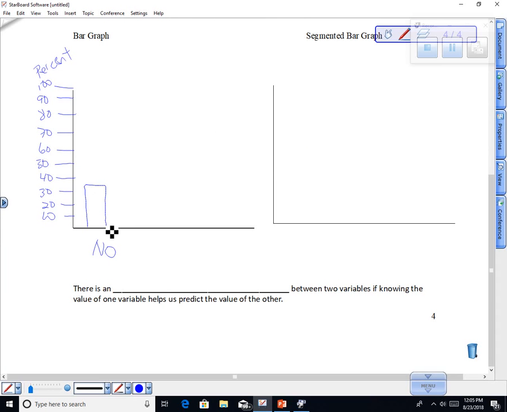And I can write never in there, or I can color it or shade it a certain way and make a little key off to the side. I just wrote the word never. And then the next percentage was 25.25%. So, and notice it's not perfect, but it's good enough for you to tell what's going on. And I put rent for that. And then own was 22.85%. So it's a little bit.